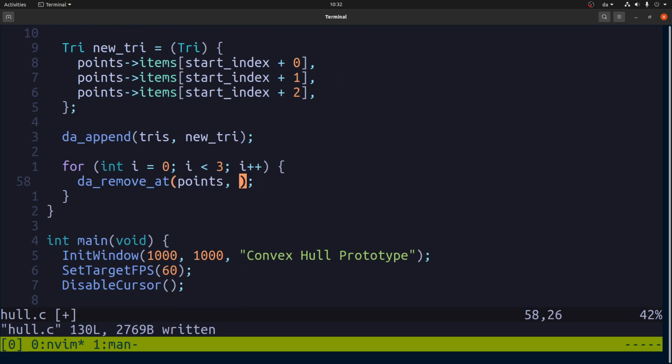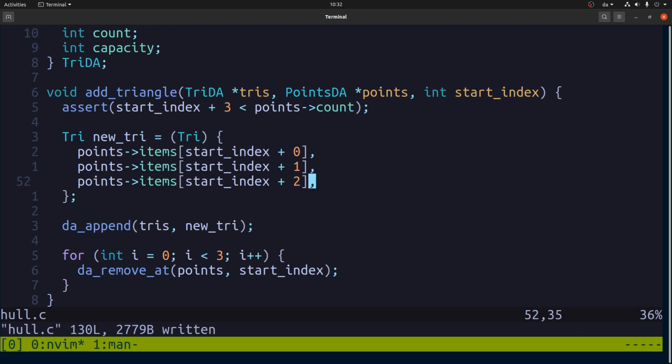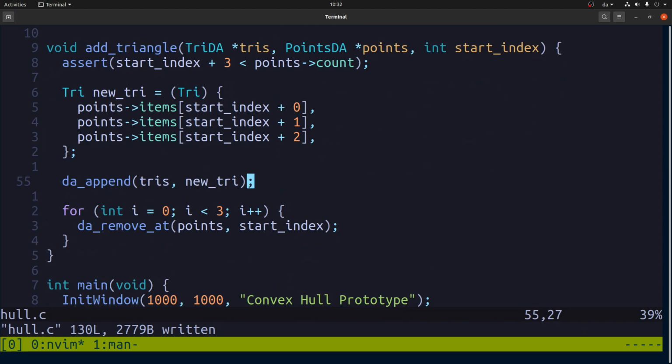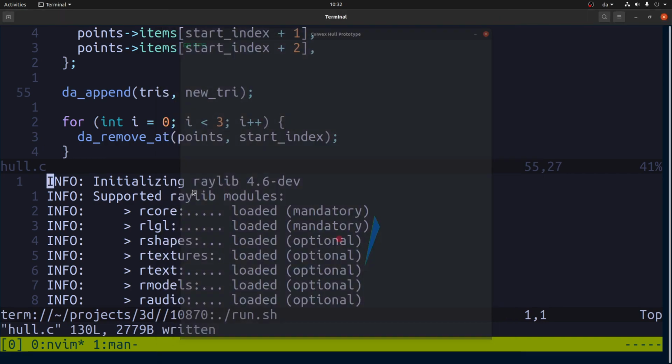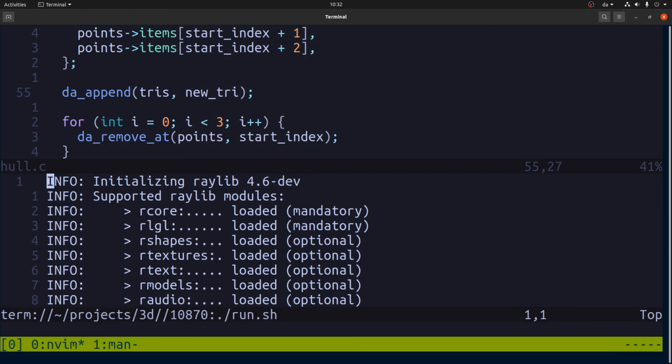And actually it should be the one at start index to be completely correct. All right, that looks like it could be correct. Yeah, so this is the starting point for the convex hull algorithm. You need to have one triangle that's in the convex hull, and then you can get started.